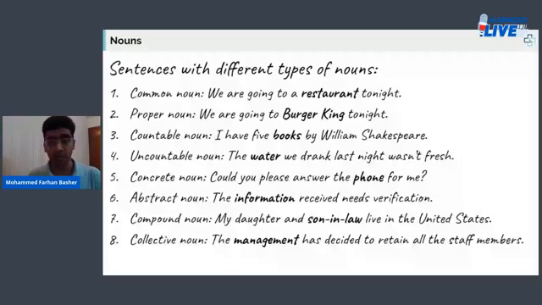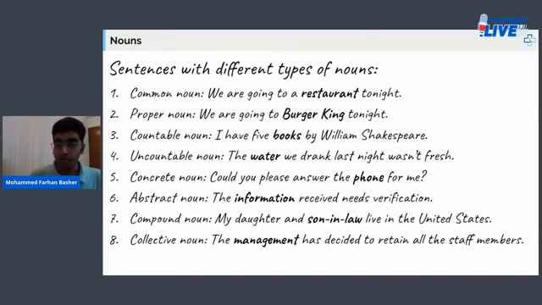Now here in this case, the noun information is an abstract noun. Why? Because information doesn't come to you in any concrete form. It's not like a phone, right? It is something that you understand, something that you recognize and acknowledge inside your head. You cannot possibly see information with your eyes, or touch it, or hear it, or taste it, or smell it. Therefore, information is only understood in your mind, which is why it is an abstract noun.